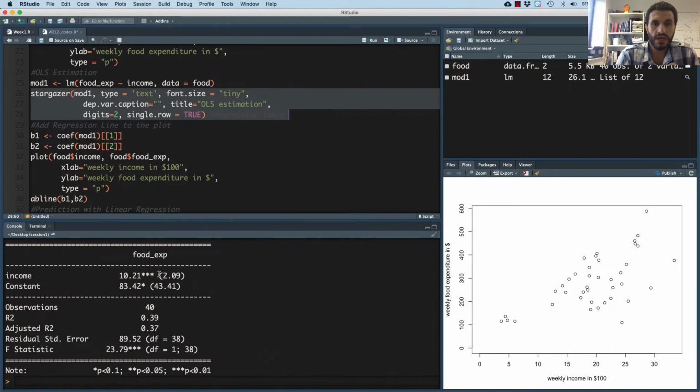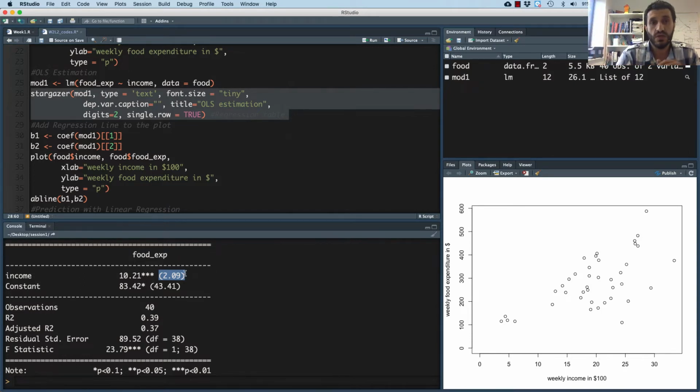You could see here, these are actually not the standard errors. This is probably the t value, the t statistic. Anyway, rather than having the t statistic or the standard errors below the coefficient, I just want it to be on the same line.